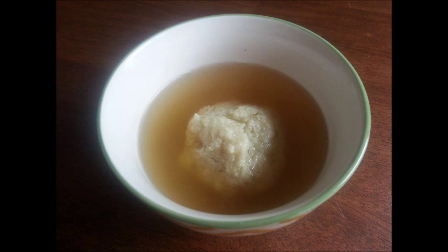I thought it was really good. I've had matzo ball soup a couple times in my life, maybe 3 or 4 times, and it seemed pretty similar to what I had at restaurants. So it works with saltines. I was satisfied with it.